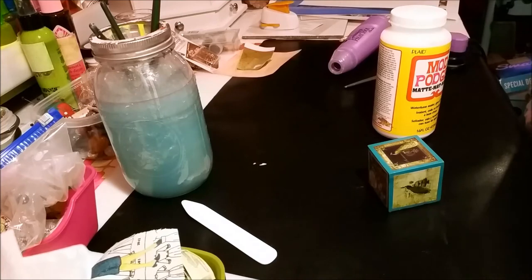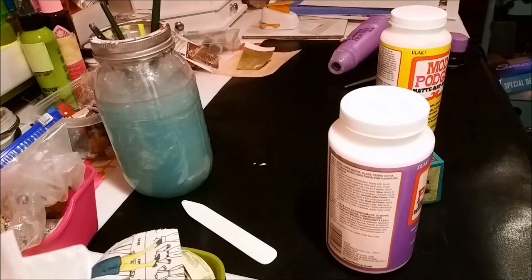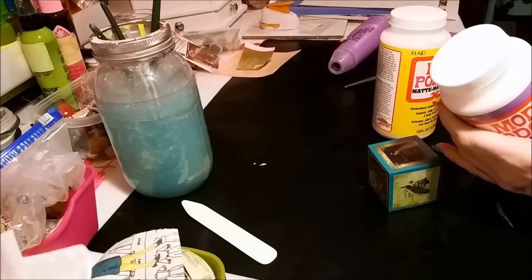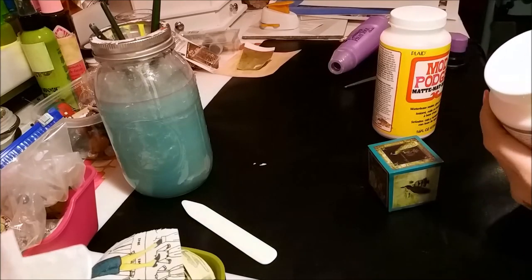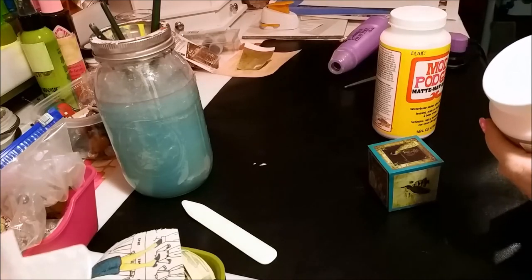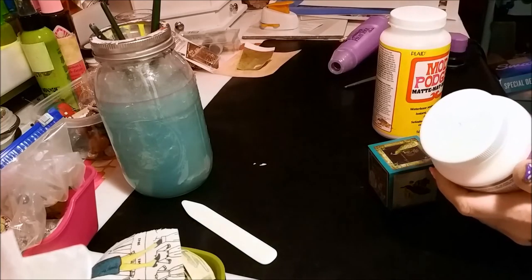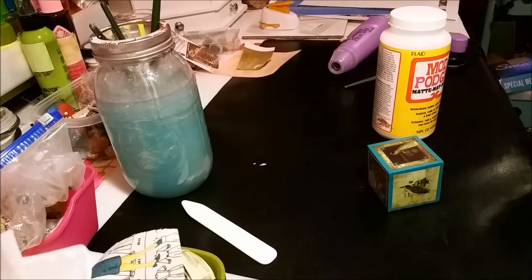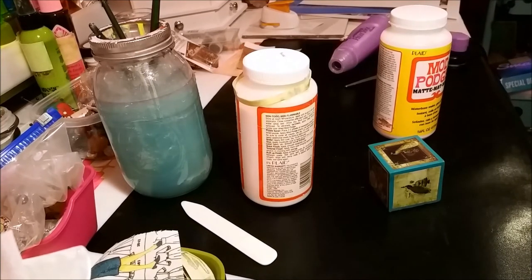And I have the really super glossy hard coat stuff. Is this it? Yeah, hard coat. I guess it's the... is it glossy though? I don't even know. Sorry, I'm trying to figure out whether this is glossy because I want it to be glossy and I'm not sure it is. Well, I think I'm going to just use the glossy Mod Podge then. Screw it, if I can find my glossy Mod Podge. There it is. Okay.